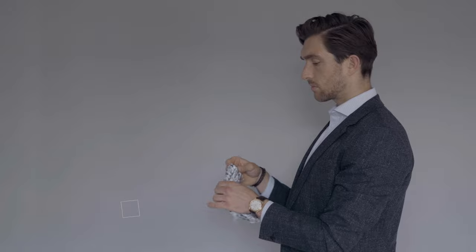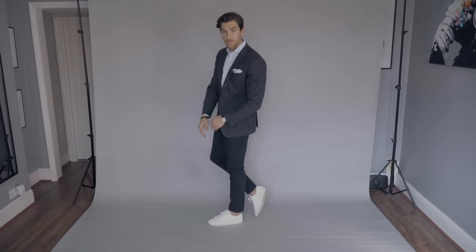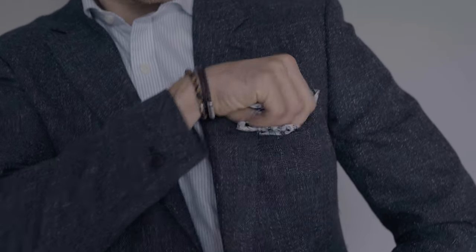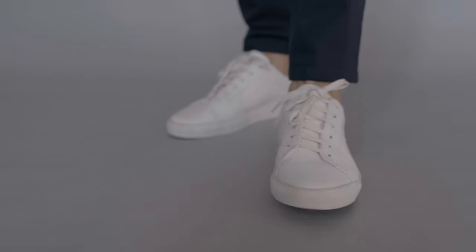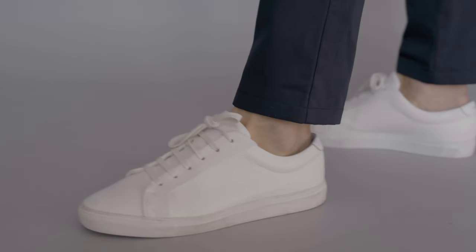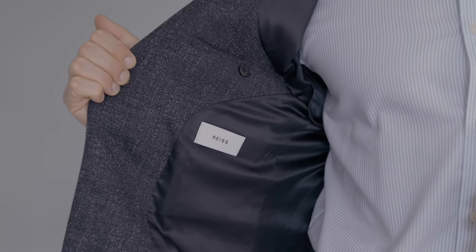You know, it's that time of year — all the white trousers are starting to come out now. This was actually a look inspired by Wimbledon; I wore this to Wimbledon last week and I just love it. It's a real smart take on the casual vibe as well. I didn't want to put a tie on or wear smart shoes, so I went for a more comfortable look by pairing up a smart blazer with chinos and trainers. It just tones the whole look down a bit. Let me know in the comments below if this is something you'd wear — it's smart casual and it looked really, really nice. Perfect for this time of year and for the summer weather.